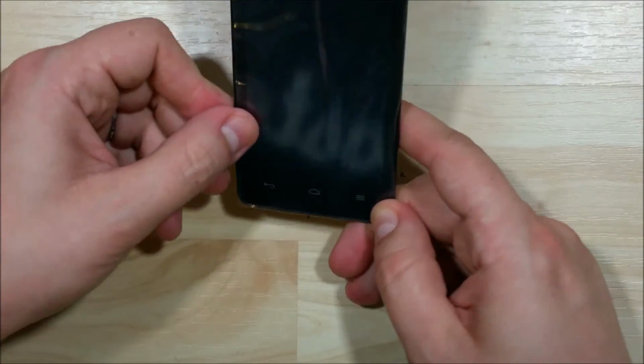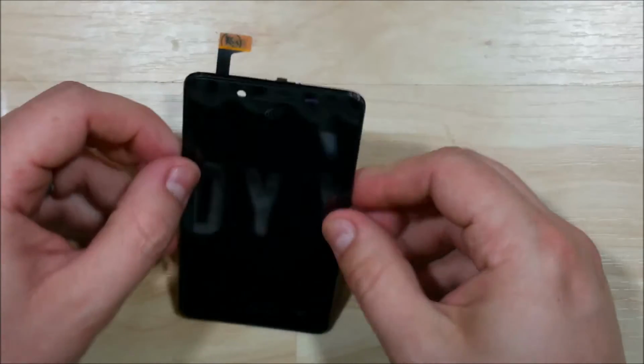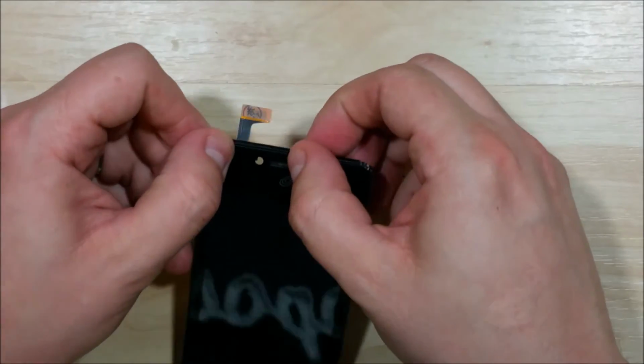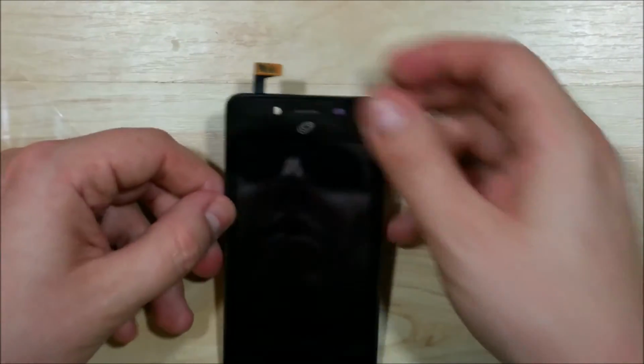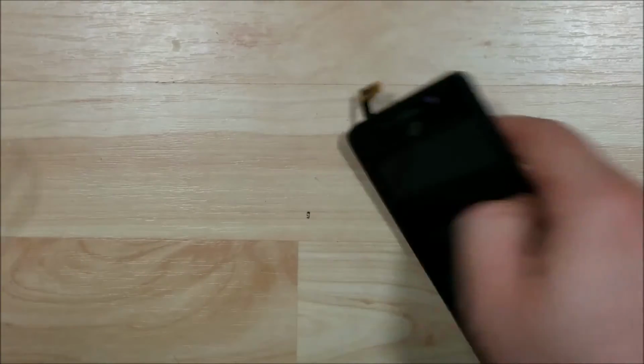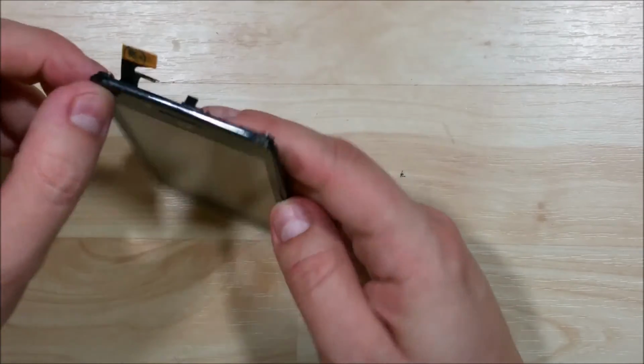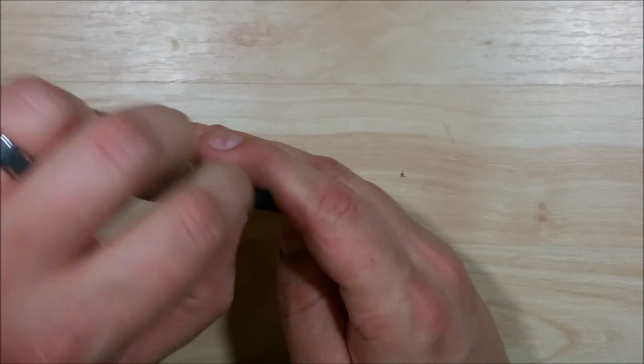Use our thumbs to go ahead and press in the corners, then work away at the sides of the phone. Kind of pressing down as we go. Perfect. We got some nice adhesion happening. Kind of check and make sure that nothing's trying to lift.